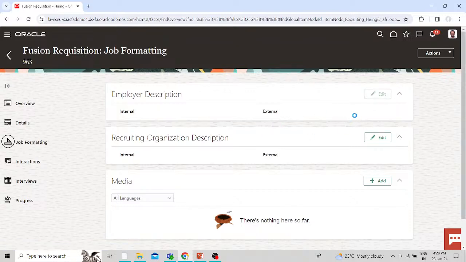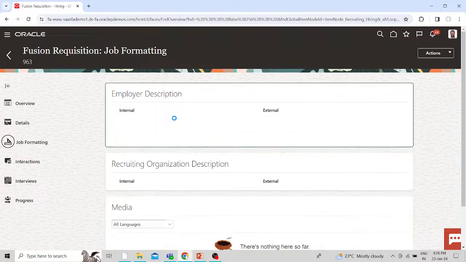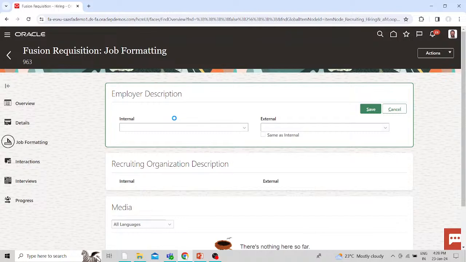Here you can just click on the edit option in the employer description. Okay, here you can fill in the internal and external. Cancel it, and then I'm going to move to the posting. So let's see how we can do it.